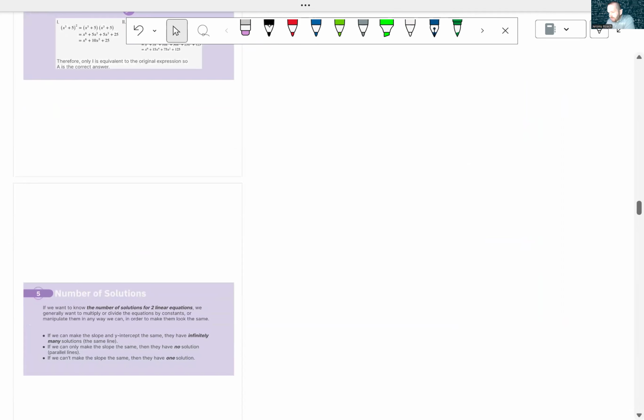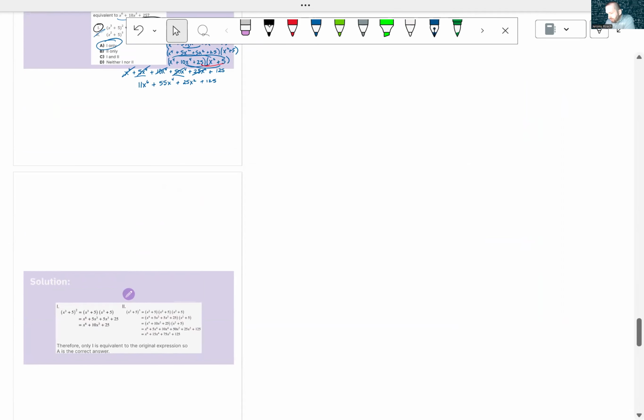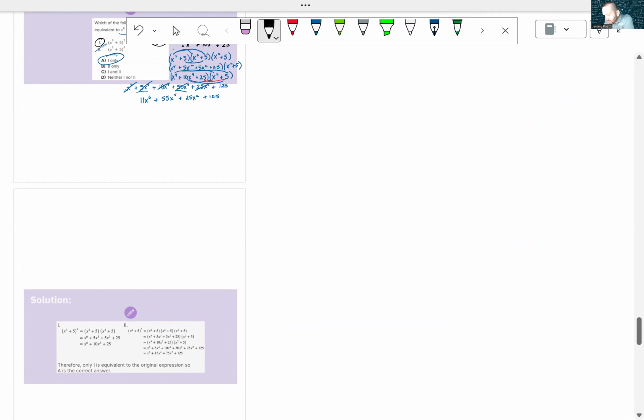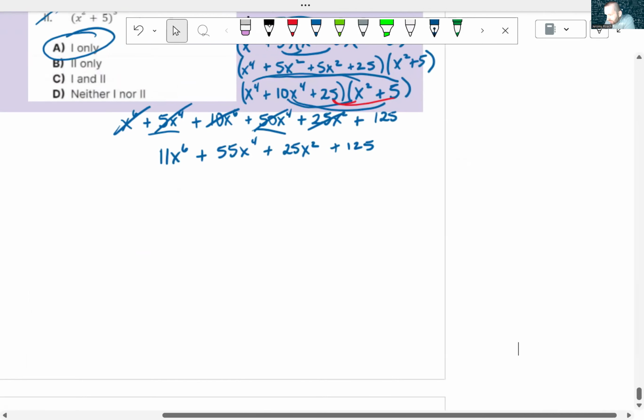Okay, so again, let me see if we can just go back here. Let's see what I did wrong here, because I feel really bad for not giving you guys the right information here if that's not the right answer. So I just want to double check this. X to the fourth, X to the sixth, and that's plus 5x to the fourth. Got that. Plus 10x. Ah, that's where I made my mistake. This was 10x to the fourth.